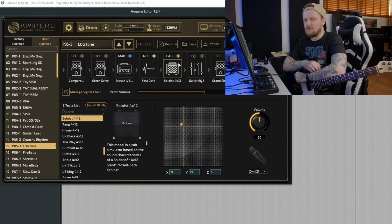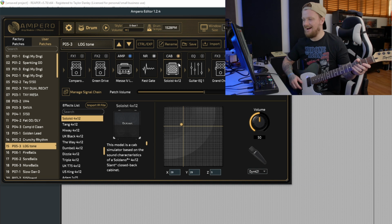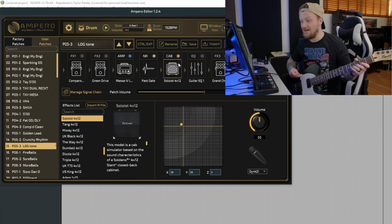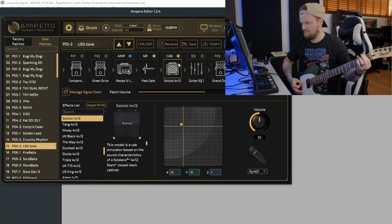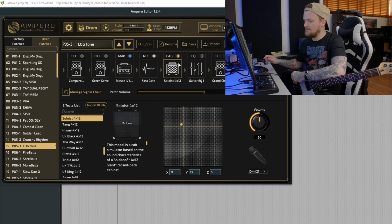So they're probably using some sort of Mesa cabinets on the album, but with the Ampero, I just really like the Soldano cab that's on here. I just think it sounds super beefy, so we're gonna stick with that one for now.